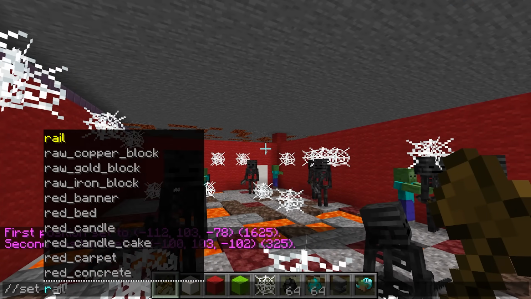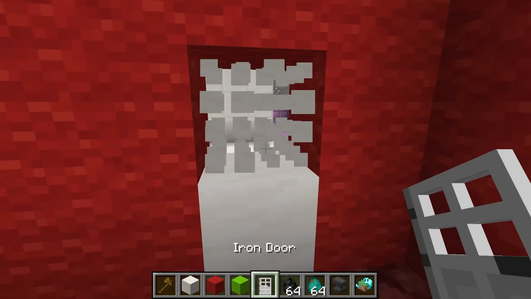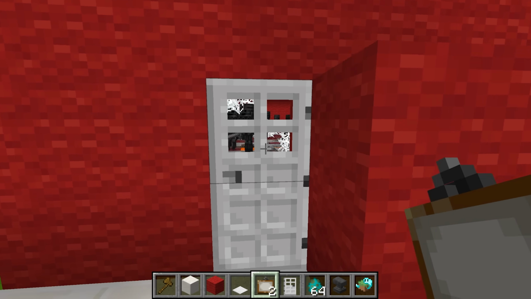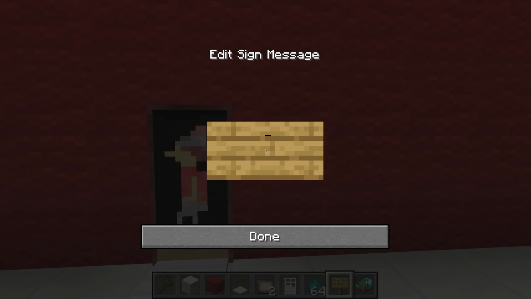Now, let me just add a roof and boom, there we go. The red room is complete. Now, quick, let me escape before any mobs get in. And just so that Mongo can't tell through the windows of this iron door that there's a bunch of scary mobs inside, I'm going to place a painting just like that. Now, I can place a sign and call this side the red side.